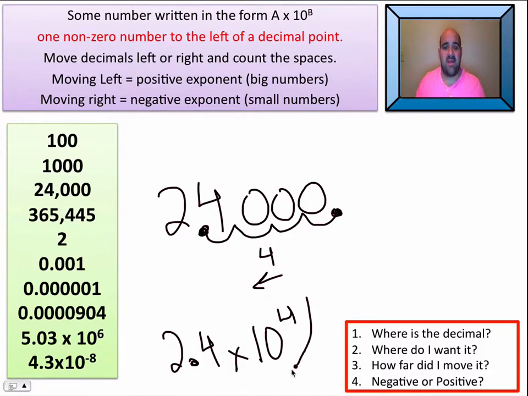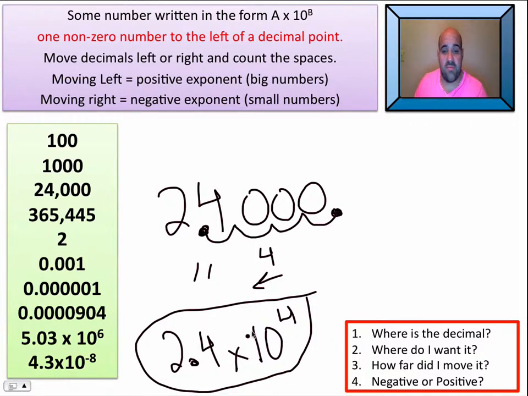And this number right here is the same exact number as this one. It's just written in a different form. And if you were to multiply, 10 to the 4th is just 10 times 10 times 10 times 10. And if you were to multiply all these out and multiply that by 2.4, you would get the same number. And again, anytime you multiply a number by 10 or divide it, you're just moving a decimal. That's the logistics of scientific notation or exponential notation in general.